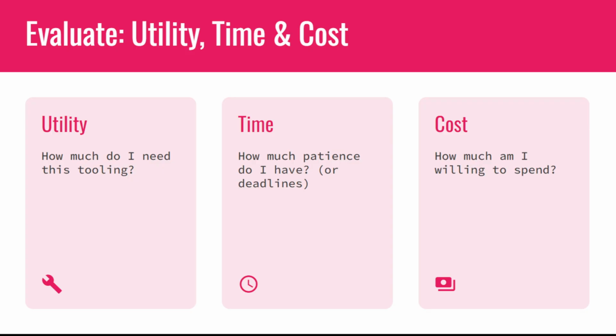The next thing is time. How much patience do you have? Sometimes you're under the gun to make a quick report. And when that's the case, you might as well just, again, go nuts with a more complicated or expensive model like Claude code with Opus 4.6 or Gemini 3 Pro. Which brings me to cost. Cost and time are closely related. You can get away with a lot with something that is cheaper.